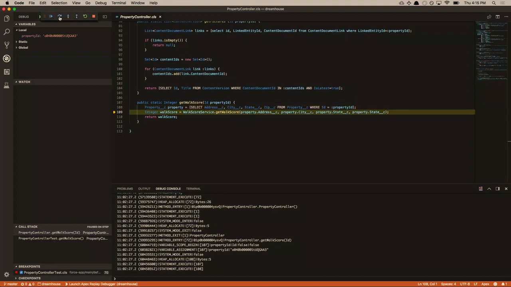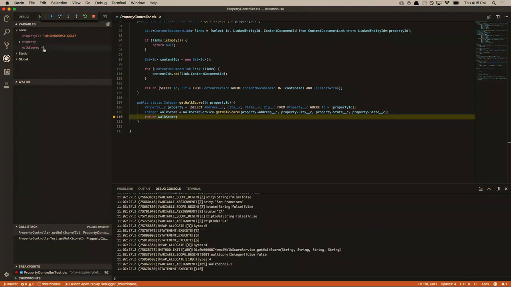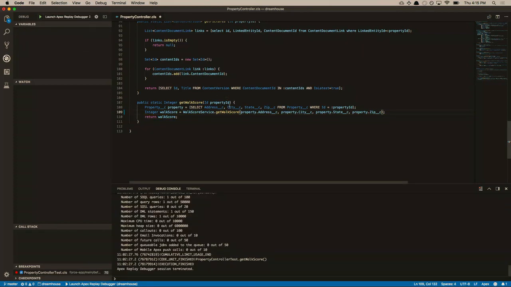So she's going to keep stepping through here and using our side variables. She's going to see that our walk score service returned a value of -1, which is an invalid value. So she's an awesome developer, so she's really quickly identified the problem. We have never practiced this at all, and she now knows what needs to be fixed, which is the SQL query was querying this address, city, state, and zip code. She's going to now put that zip code in there and click Continue.